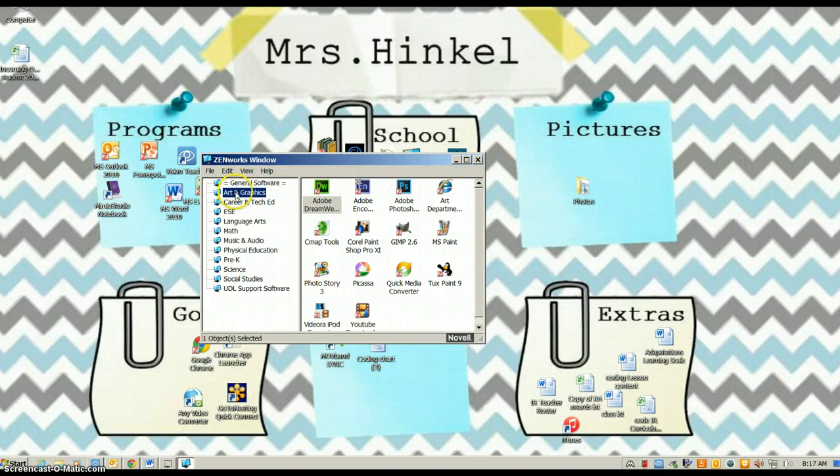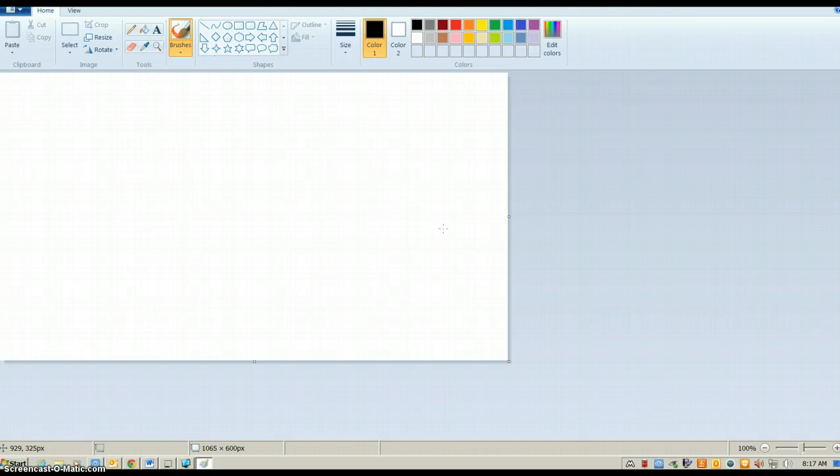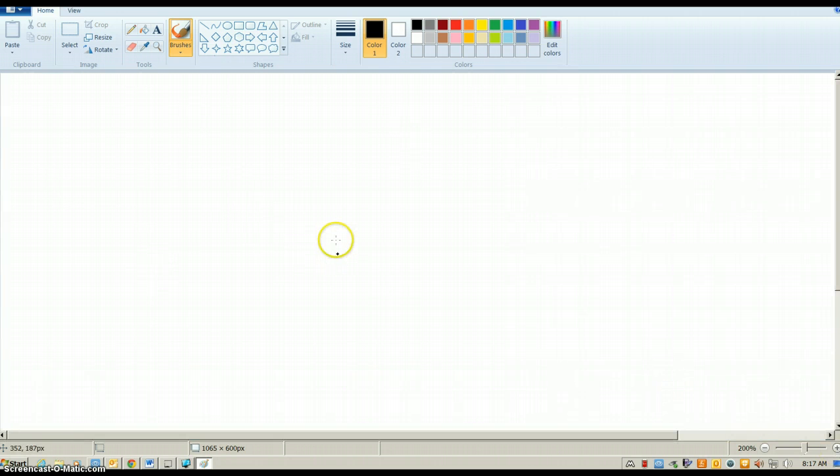You're going to make sure you're on Arts and Graphics on the left-hand side, and you're going to look for this MS Paint. This is Microsoft Paint. So we click on this. It's going to open for us. Okay, now I personally cannot stand this blank space. I want my design area to take it all up, so you can click on this little plus sign right here to zoom in, and now it takes up the whole space.